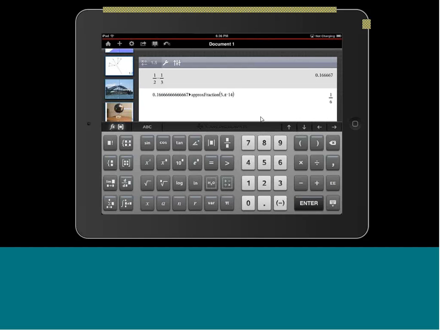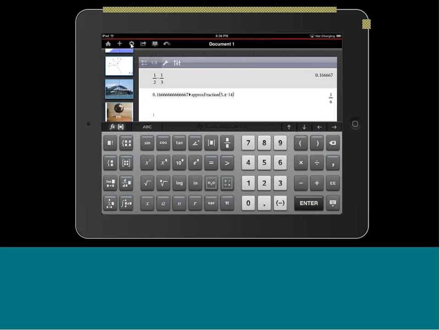So lots of tempting menus to play with here. Too bad we don't have more time to look at all of them, but perhaps on another night. I'm going to do a little bit of trigonometry and an expression storing a variable, and then we'll move on to another app. But I just wanted to show you, before I do the trigonometry, I want to take, say, the sine of 60 degrees.